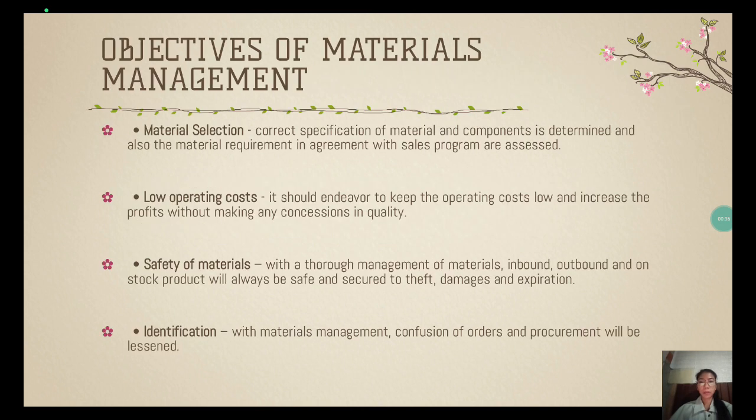Objectives of materials management. Material selection. It is the act of choosing the best suited material to achieve the requirements of a given application. Low operating cost means the elimination of operating expenses or the avoidance of future capital replacement expenditure as a result of new equipment installed or services performed by the performance contractor.